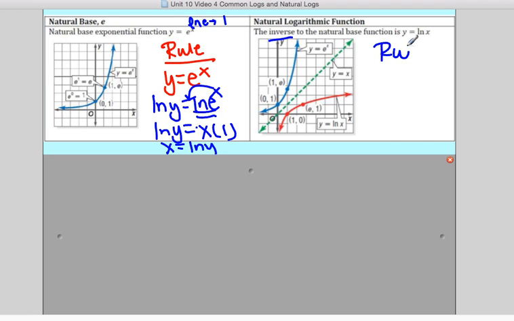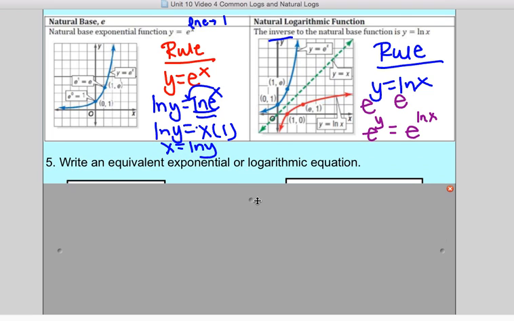Here's our rule here. If I go the opposite, if I start with y equals natural log of x, and I wanted to solve for x, in order to get rid of the natural log, you take base e. So it's really e to the y equals e to the natural log of x. The e to the y is equal to, these will cancel, and I'm left with just x. So x equals e to the y. So maybe make a note that you take base e to get rid of natural log. Okay. So, example 5.